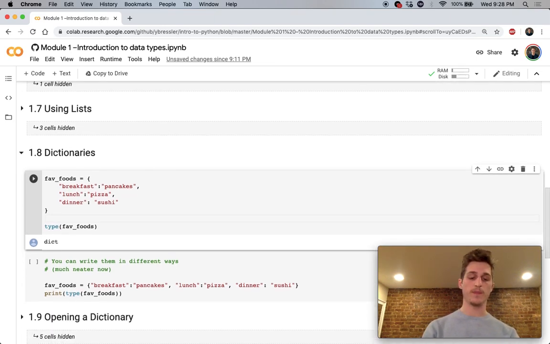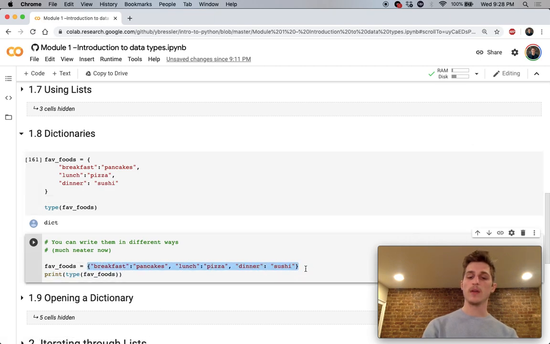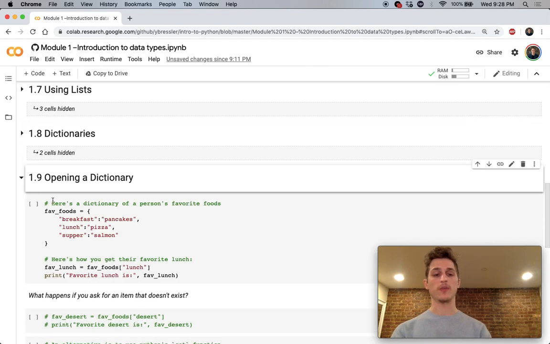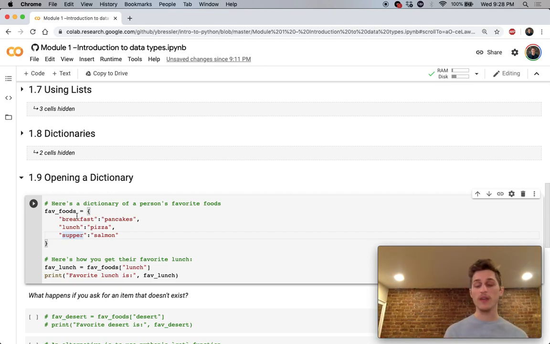And what's my type of fave food? It's a dictionary. I don't need to write it like this. I can write it in 1 line. Right? It's a little uglier, but there's certain times where that's relevant. And that's the same thing. Cool. So now you know how a dictionary works. How do you open a dictionary? What if you want to get stuff from inside of it? Okay. So here's some different foods. It's important to spice life up, to have variation in your life. Otherwise, every day looks the same. So we're going to be dynamic, keep you guessing, but breakfast is still going to be pancakes because pancakes are great.